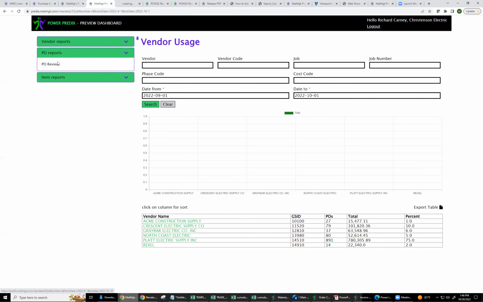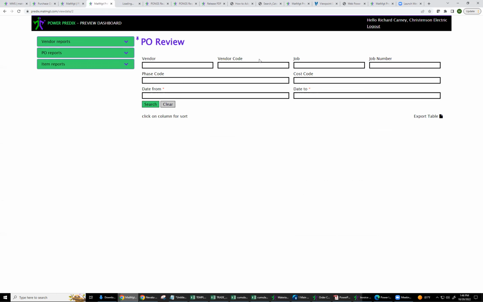I also have a few other different reports. The PO review report is designed for, if I give it a job number and a date range, how many purchase orders have been logged against that job. I can then click on the PO number, and that PO number is then going to give me all of the items that I bought on that purchase order. I can also use a cumulative material report. This one is really designed to be working with jobs. So based on a job, I can then see all of the items that I've purchased on that job.